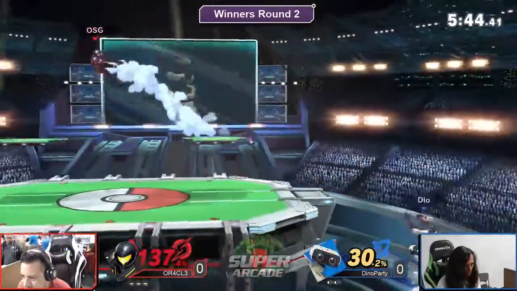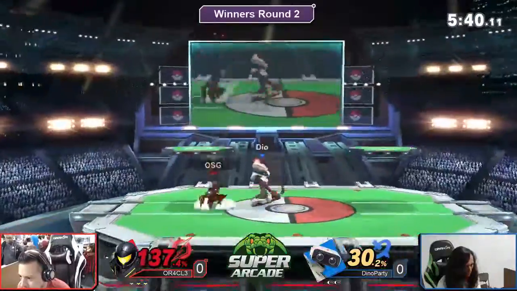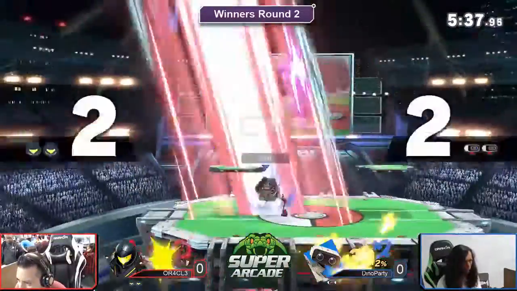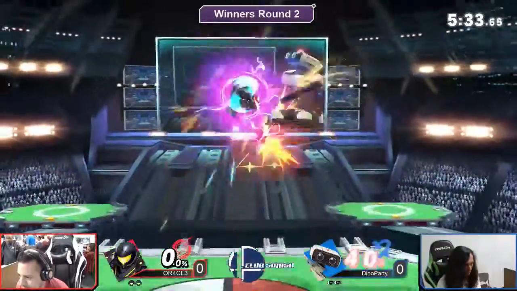Yeah, as I said, Samus is a pretty chunky character. It can be quite difficult to kill, but I think this is going to be it. You cannot mash out of that down throw past a certain percentage.